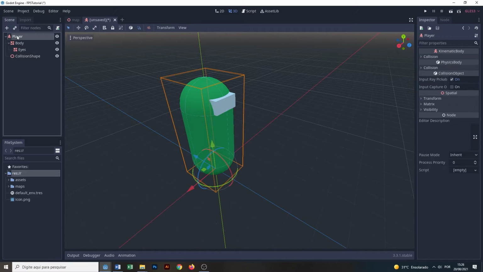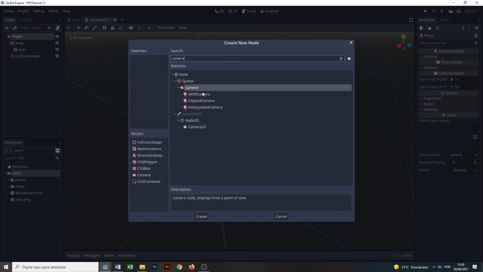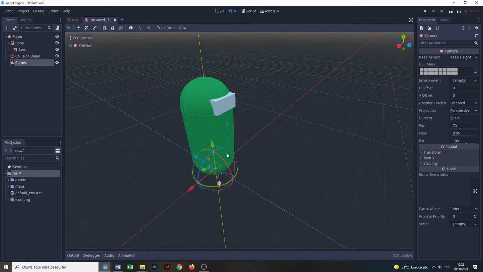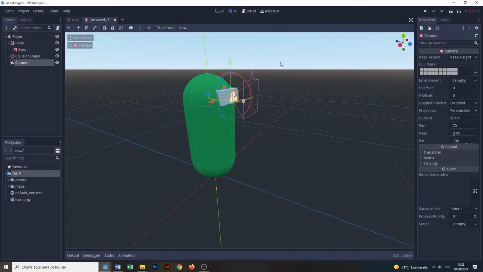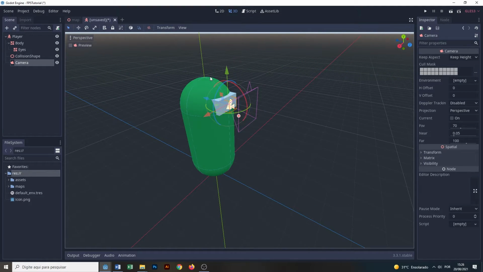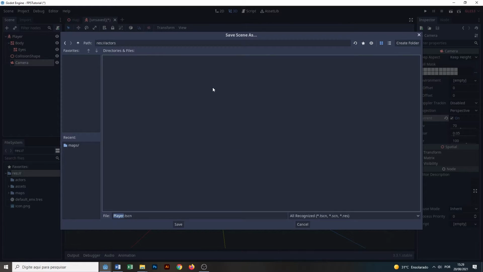And like almost everything in Godot, a camera has its own node. Create one as a child of the player's node. Move it up and to the side, in a place you consider good for the player's eyes to be. See this pink wireframe? This is the direction the camera is facing, so fix it if it needs. Check current, and we are done with the player for now. Let's save it. Ctrl S or Command S. Go back to the root folder and create a new folder called Actors. Inside it, a folder called Player, and save it.